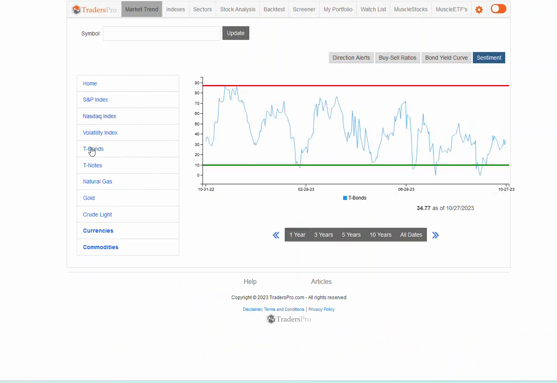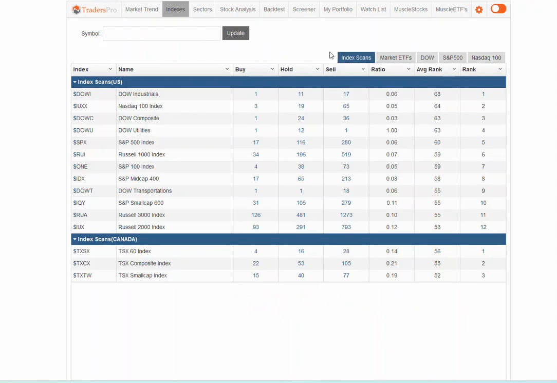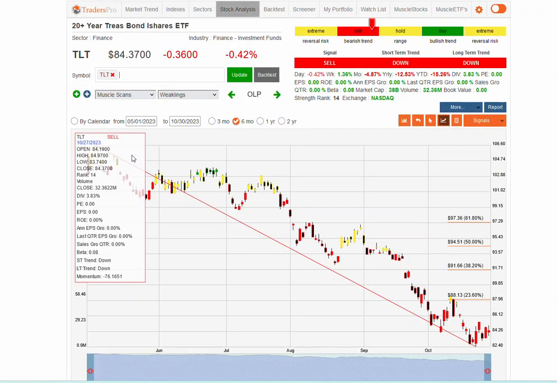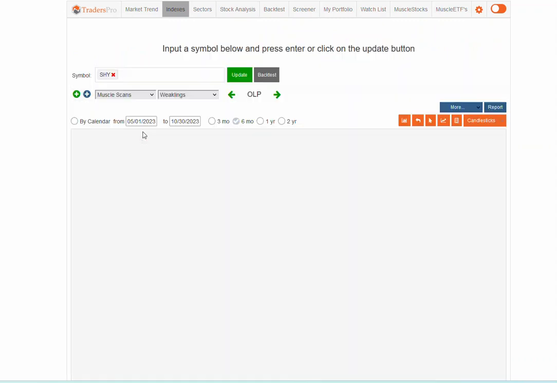We've also been talking about bonds. Bonds have bounced and are starting to move higher. The T-notes, same. T-notes have actually been rallying right here, so we are seeing a little bit of a tick up here on bonds. Let's look at that other perspective that we've been focusing on with TLT. Nothing super impressive yet, but let's see if we go to here. Thursday, Friday, a little bit of support on that, which we certainly want to be able to see. And SHY is the other one.